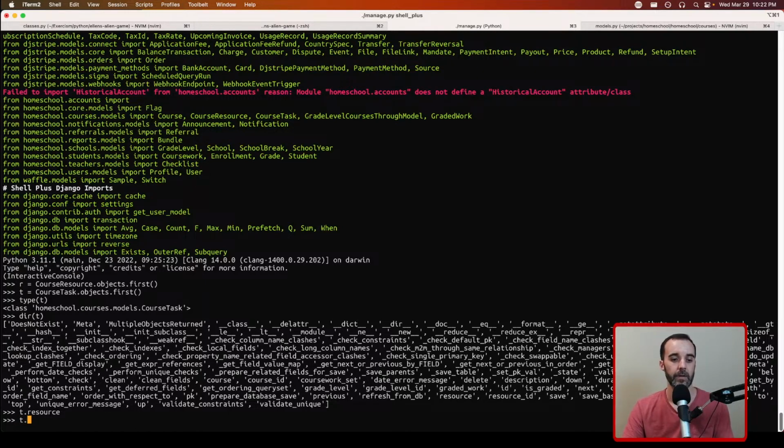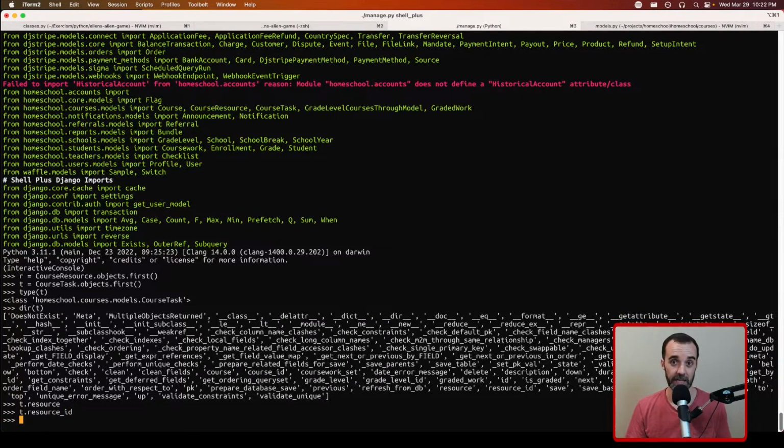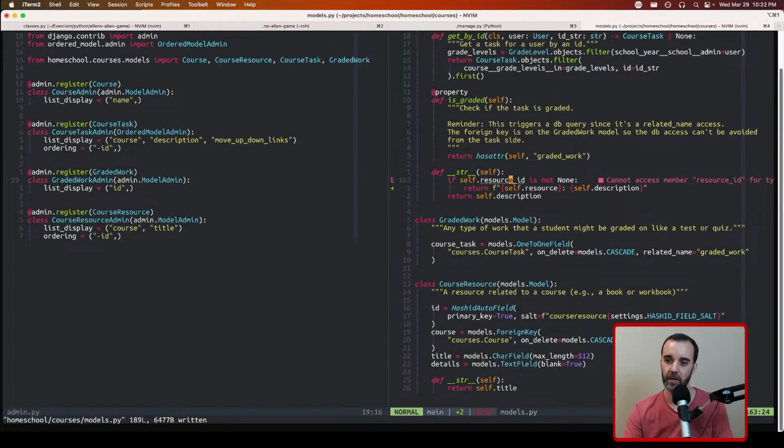On the other hand, the resource ID is the raw identifier that is actually in the database table for this course task. So it is the thing that would be used in the query. But by getting the resource ID here, or checking for it, what you're saying is, I don't want to issue the query. I want to just check, is there an ID present at all? And if there is, then I want to use the thing. If not, then don't bother. Or that's what I'm doing in my implementation anyway. Sorry, that was unclear. So that's what's happening here.